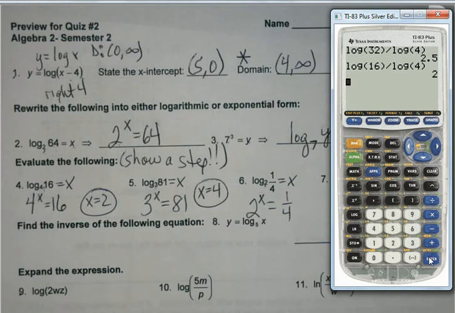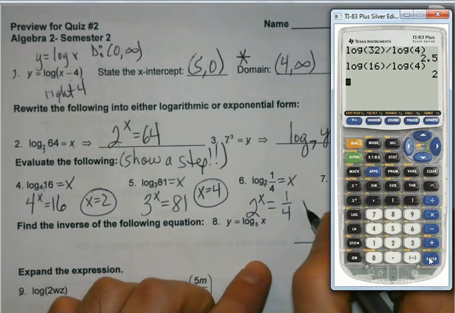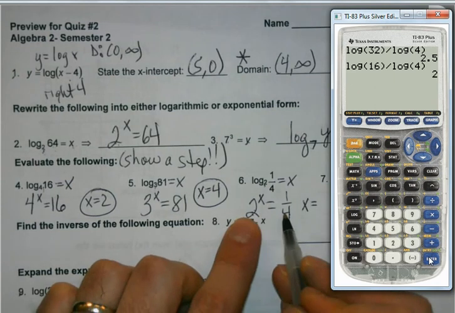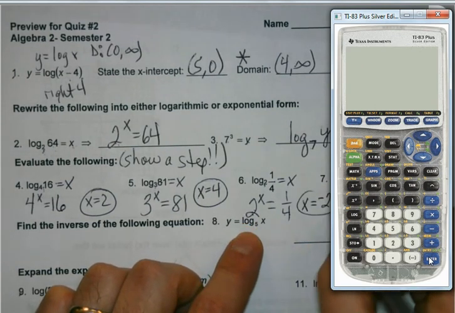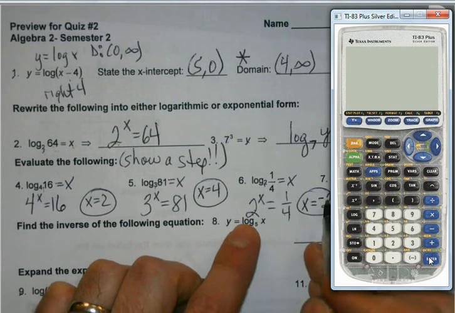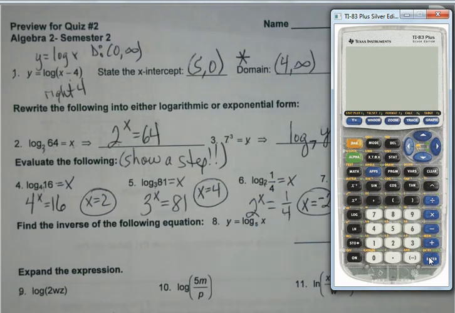Ooh. This is the one where if you're thinking about it for a minute, when we're going from a whole number to a fraction, I know it's going to be negative. That's one thing that I know for sure. 2 to what power gets me to 4? 2. So 2 to the negative second, 2 to the second would be 4. By using the negative exponent, that gets me the inverse. That makes it flip.